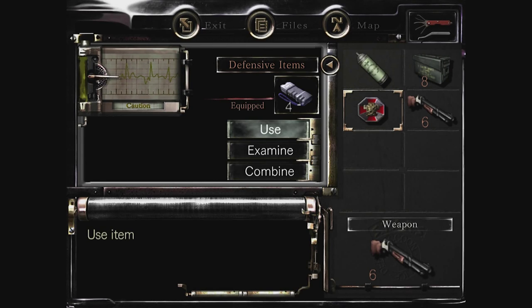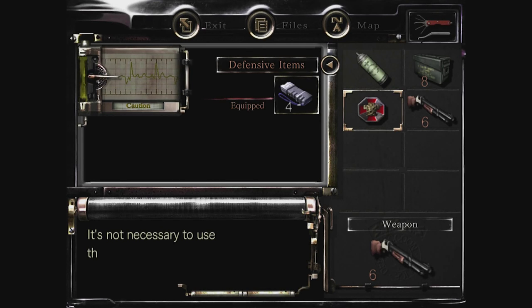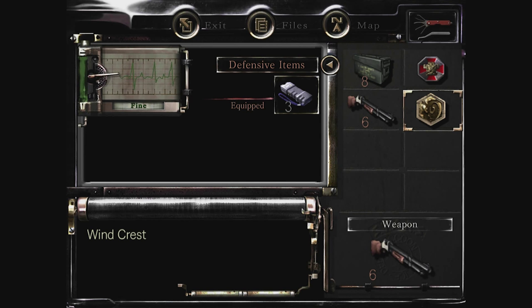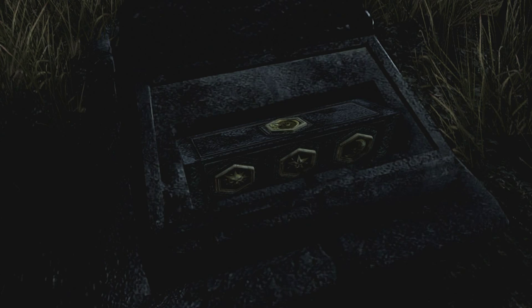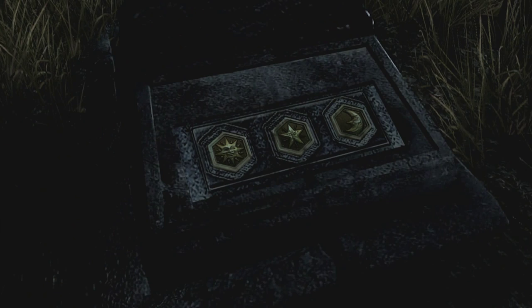Let's try out... No, that's not going to fit in there. Okay, so what we've got on us at the moment doesn't fit in there. Now, I think this one had something to say about wind. So I'm going to try and put this in there. Okay. Oh, nice. So that's turned round. There's a sun, a star, and a moon.